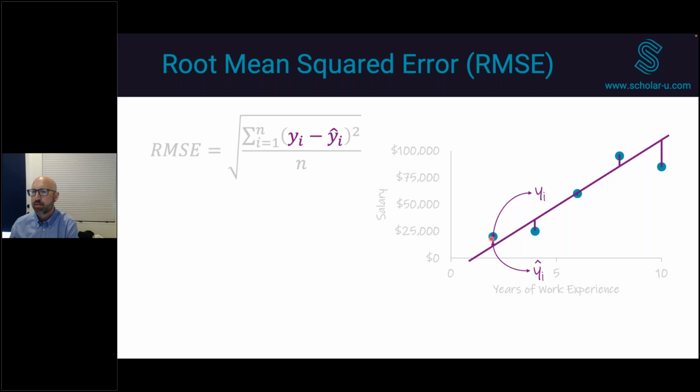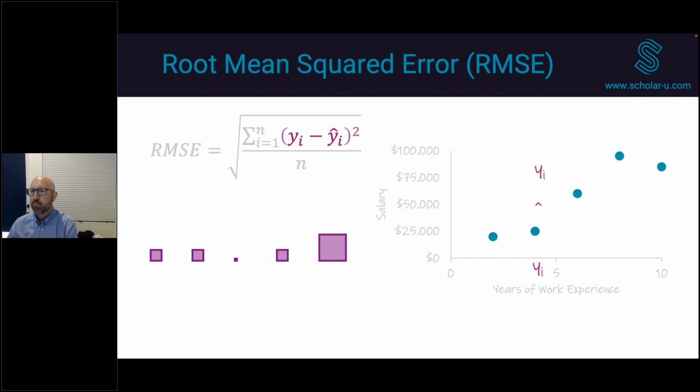And when we subtract those, we get this little purple bar. And we can do this for each one of the data points. So some bars are longer, some are shorter. And once we have that, the expression says, well, let's square those values. So if I square those values, I can convert each one of those lines into a square, and I move them all here to the left side of the chart.